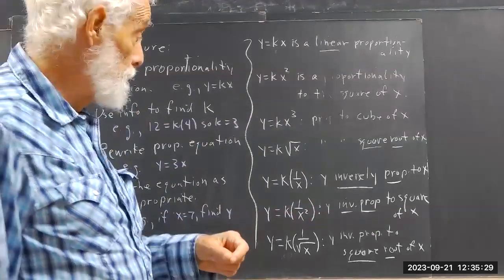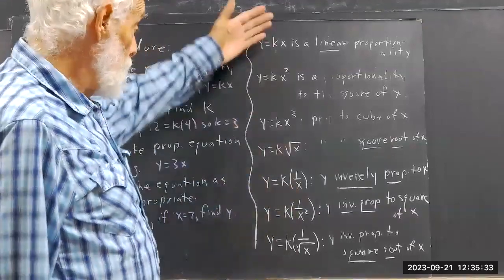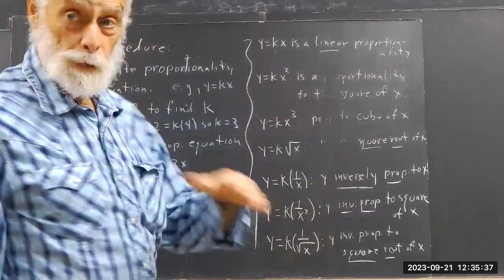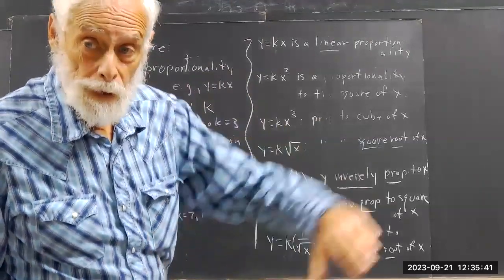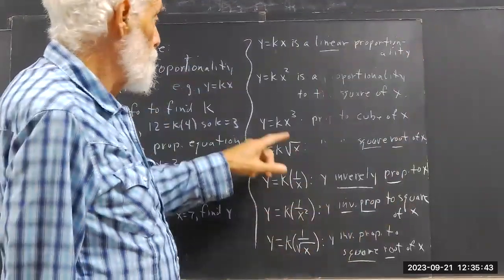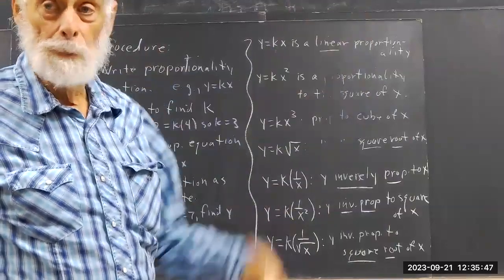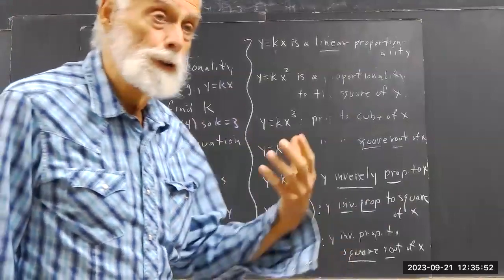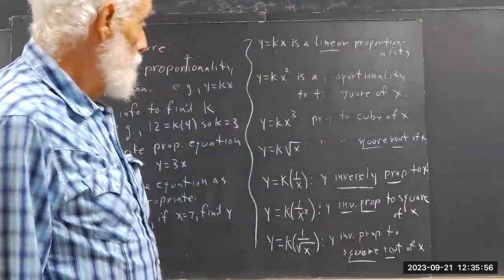Inverse proportion means as x gets bigger, y gets smaller. In all of these cases, if x gets bigger, y gets bigger. Like, what's the graph of x squared look like? Now, we're only talking about positive values of x. As x gets bigger, y gets bigger. What about x cubed? We just constructed that. As x gets bigger, y gets bigger, and it gets bigger faster than x squared. Something you should understand if you reviewed what we did in class last time.